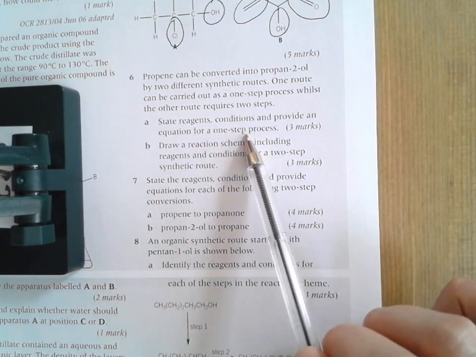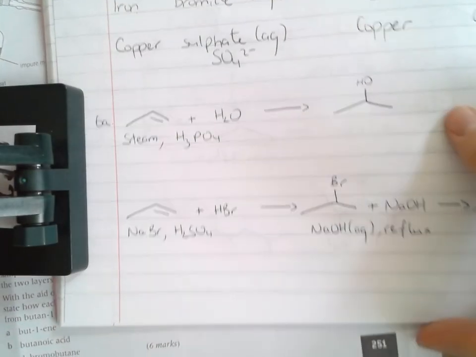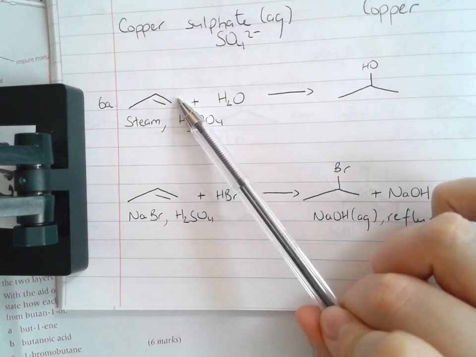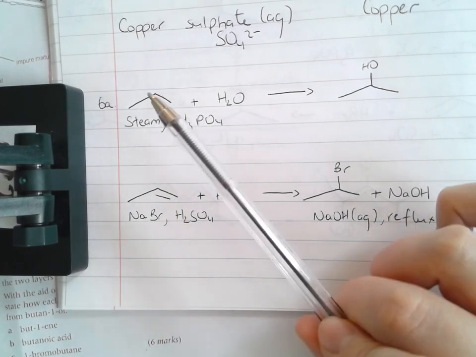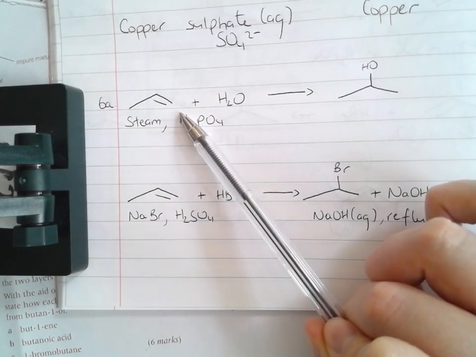The first one should be 1-step, the second one should be 2-step. In your 1-step reaction, okay, you're starting off with your alkene. So on the mark scheme, they write this out in structural formula, which is obviously absolutely fine, but you don't have to use structural formula. If you're more comfortable using skeletal and drawing out the molecules, then you can absolutely do that.